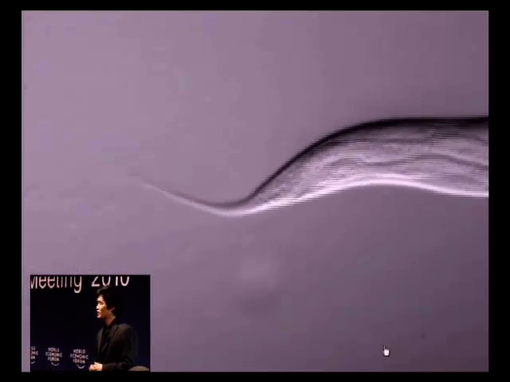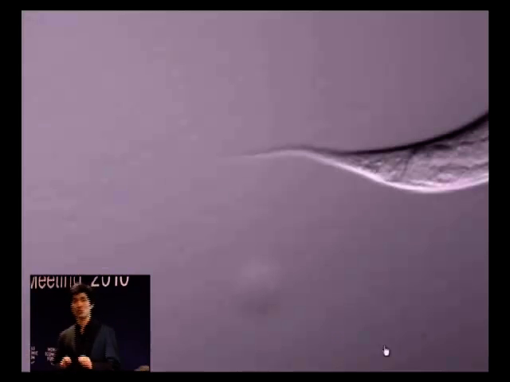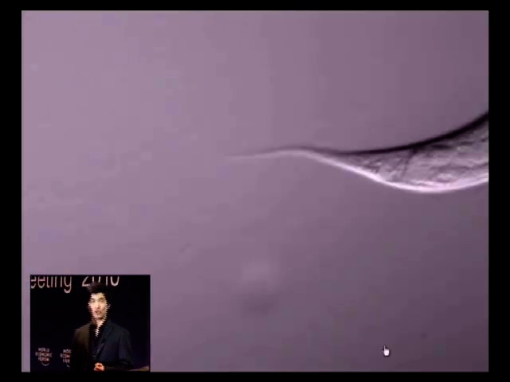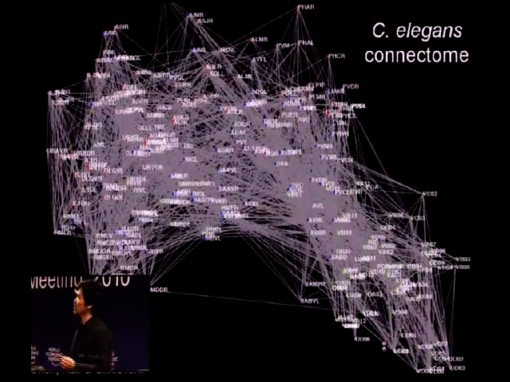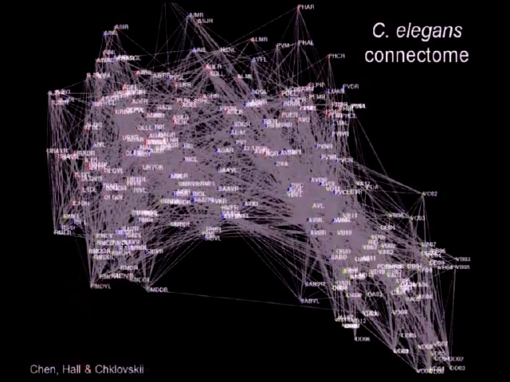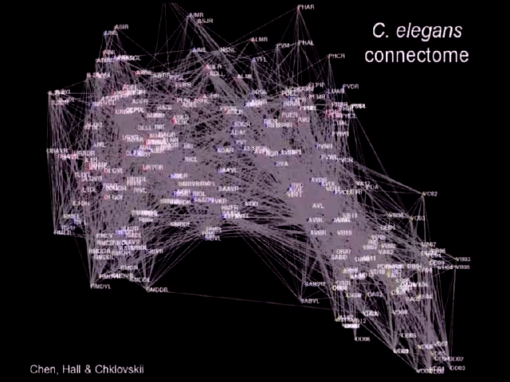In the 1970s and 80s, a team of scientists cut a worm into 20,000 fantastically thin slices. Placing every slice in a powerful microscope, they captured images of every neuron and every synapse, and compiled this map, the worm's connectome.